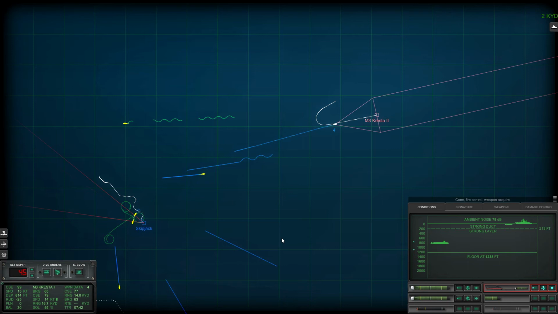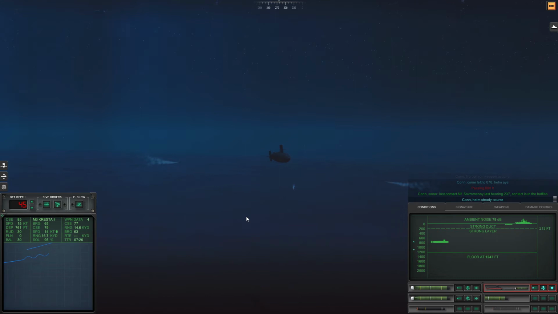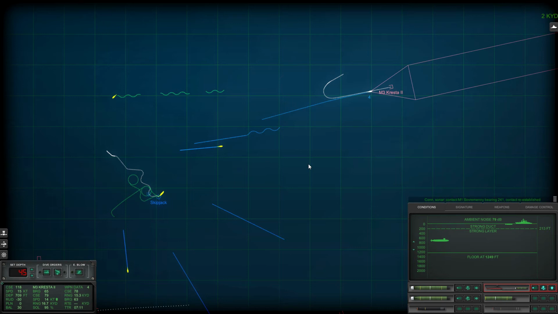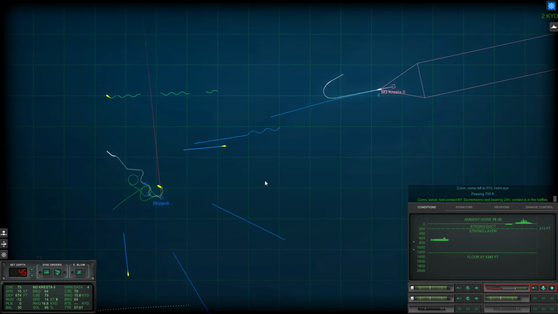Come left to 078 helm I. Con, helm, steady course. Con sonar regained contact on master 1 bearing 241. One of those is a bit closer, but oh well, not to worry. I'm still evading. Come left to 072 helm I. Con sonar lost contact. Master 1 last bearing 245. Contact is in the baffles.